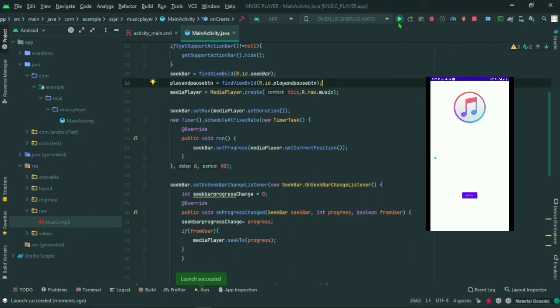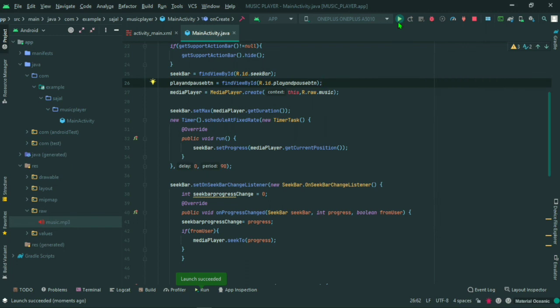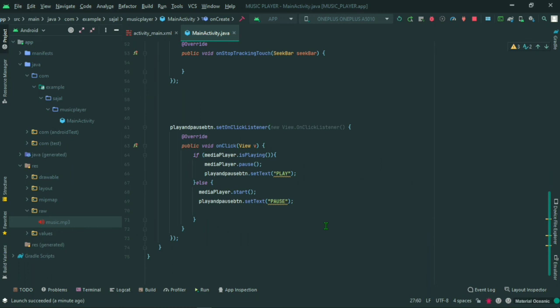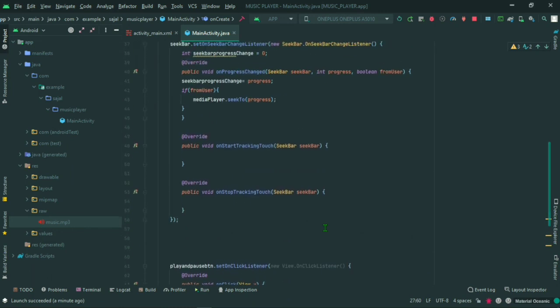Yes, it is working, and the seek bar is also working, and the progress is also working. So our problem was this line, because at first we have to create the media player, otherwise this error will occur. That's simple, I forgot it, and that's all about the media player and the music player.